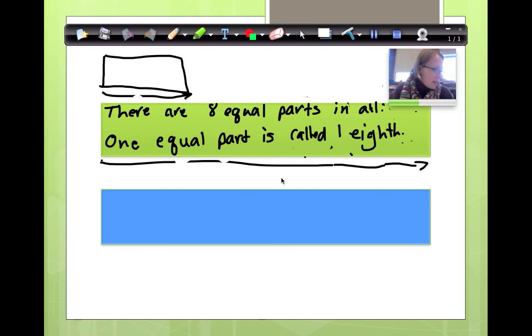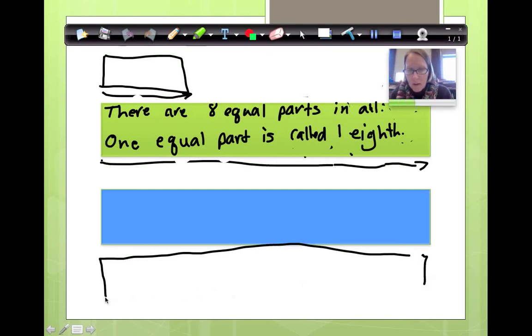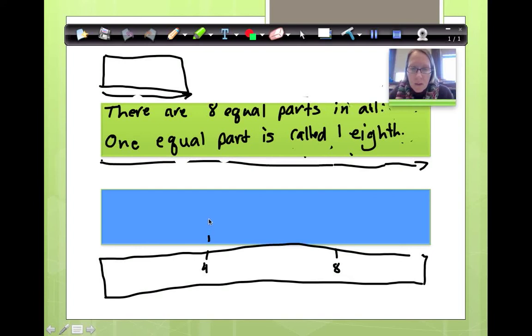Now this one gets to be a little tricky, so if you have a ruler, I suggest you use your ruler. Otherwise, you're going to have to kind of eyeball it. Put your ruler right on the edge so they're all lining up with the 0. Now, find 4 inches and find 8 inches and mark a line or a dot in the middle. If you don't have a ruler, try to figure out about 1/3, and then take this edge and fold it over here so that you have a crease right here.